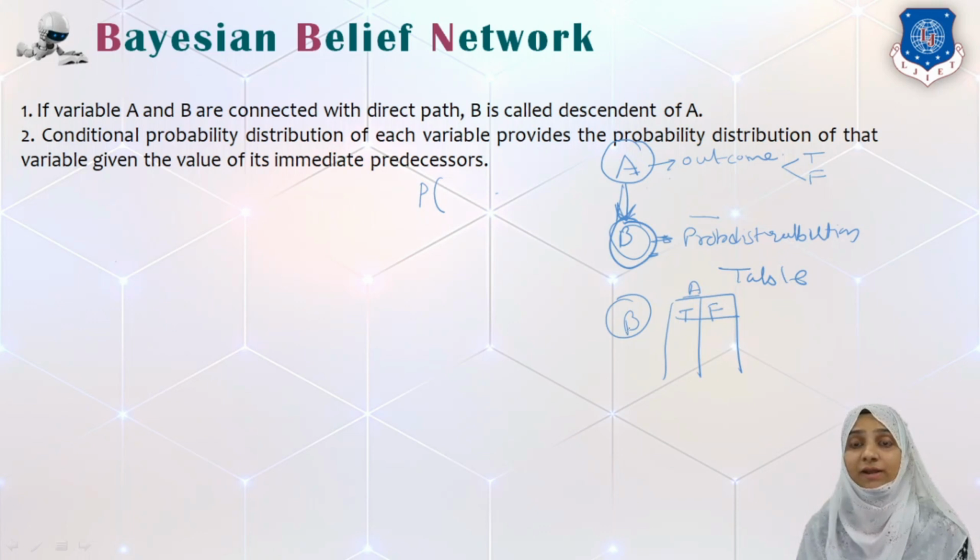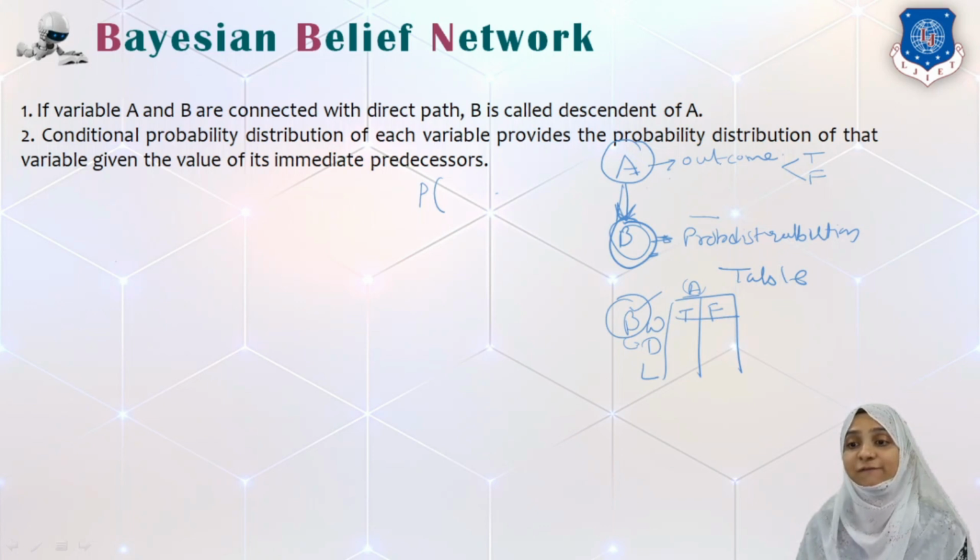Now, the outcomes of B can be, say for example, we can win the match, we can draw the match, or we can lose the match. So these three outcomes are nothing but outcomes of B, which have different probabilities. And this table for B must include all different possibilities of A. That is what our second statement means.